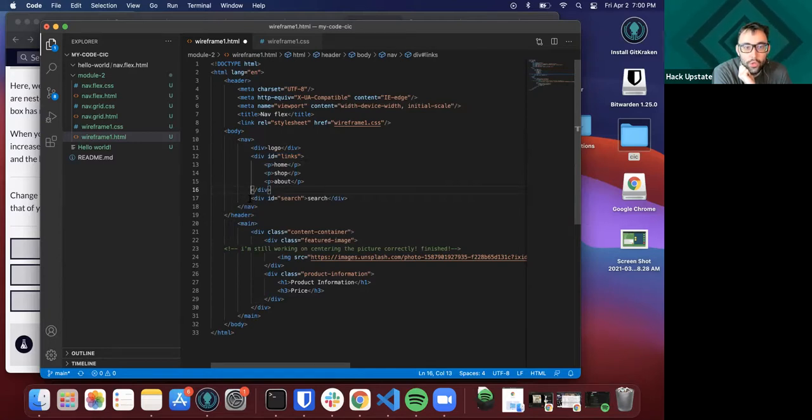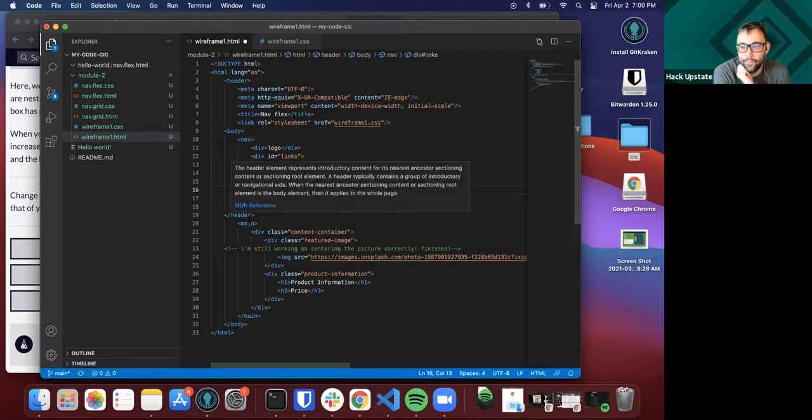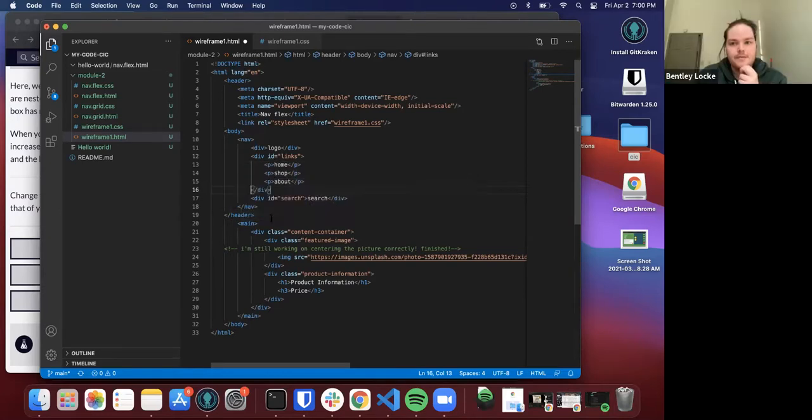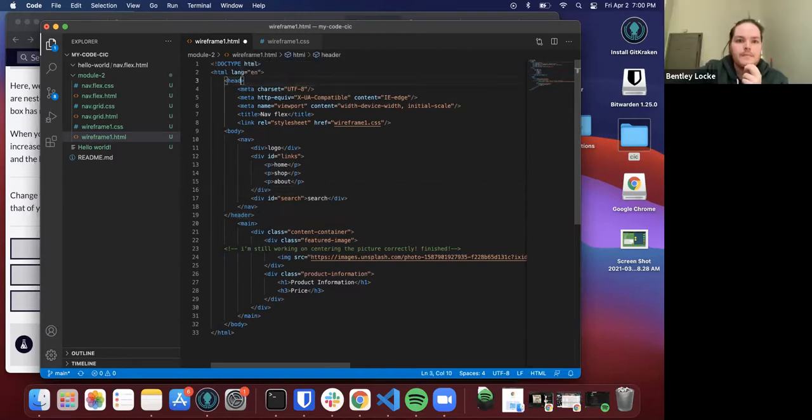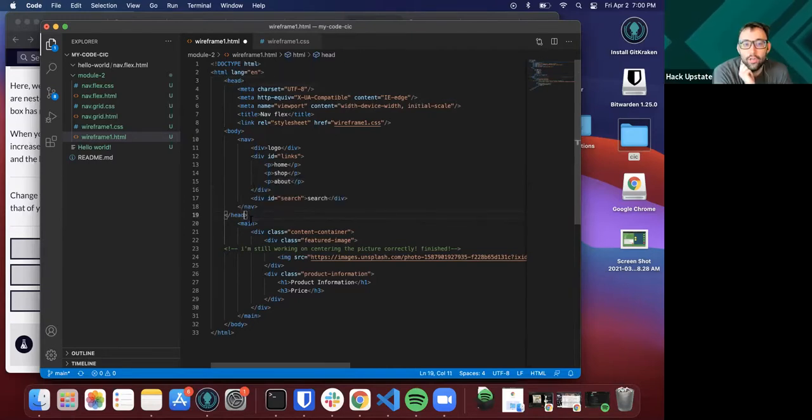So you're okay. Here's something that will actually cause a problem. There's a difference between a head and a header. So that top tag on line 3 should actually be a head tag. And then you should delete that tag on 19, and it should actually be moved up to between line 8 and 9.